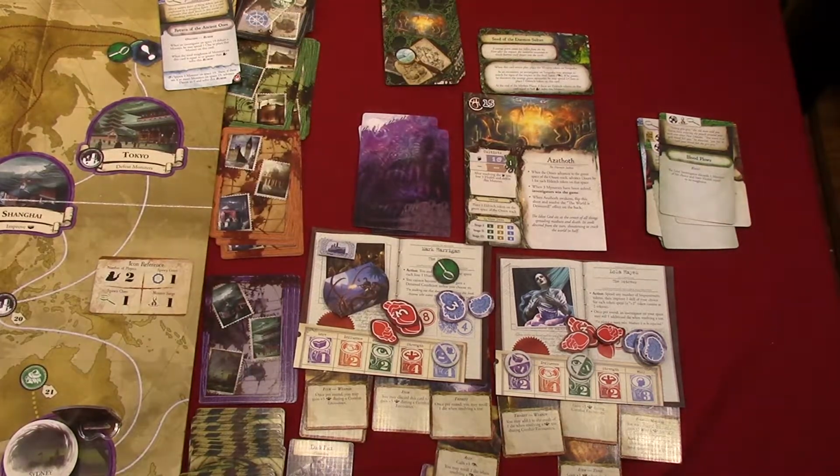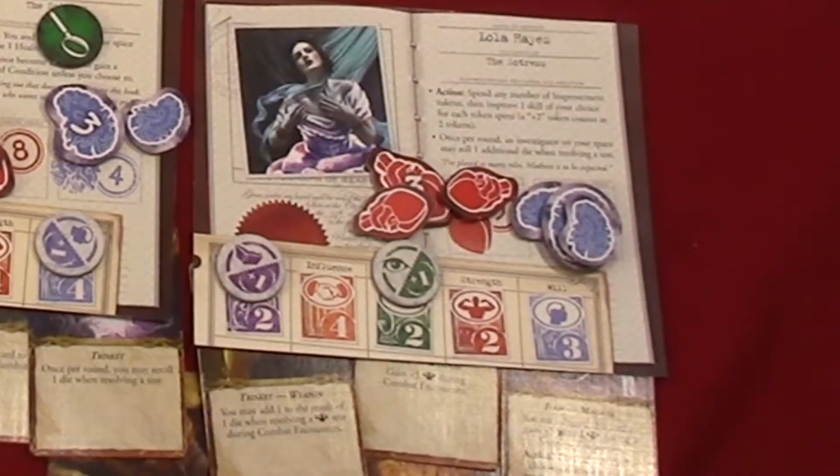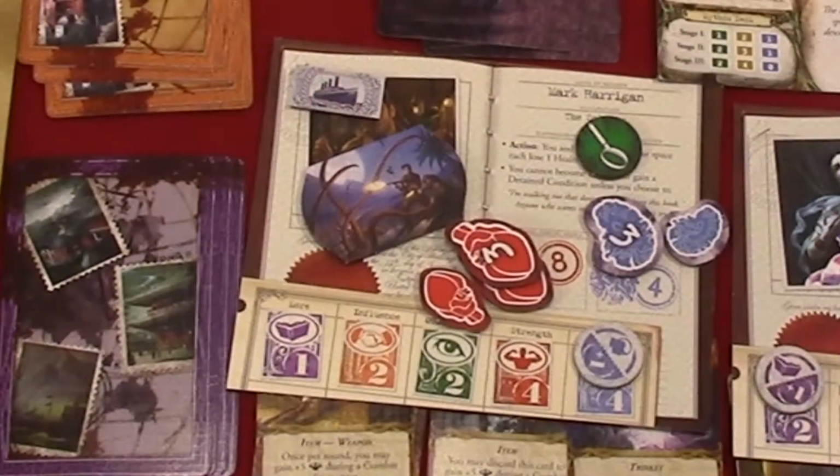So, okay, on to round 7. So, here's the problem. Lola is closest to Tunguska, but she doesn't have any clue tokens. And Mark is also not that far from Tunguska, but he's down to 1 clue token because I spent the 1, so he didn't get the condition.